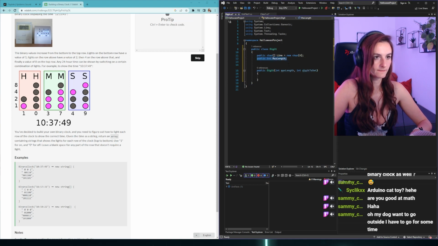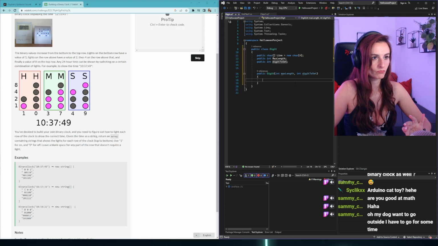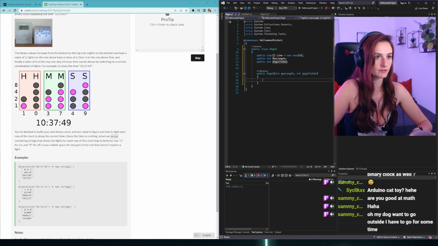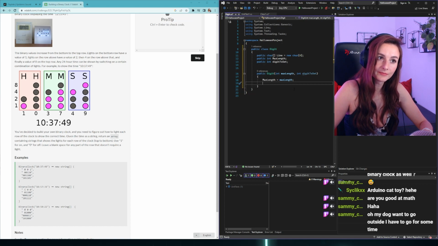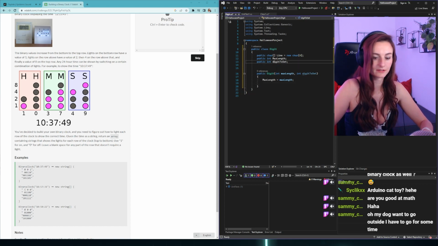So let's do it like this, and then we will go here. I messed up, this one has to be capital, and this one is here. Yes, that's better.